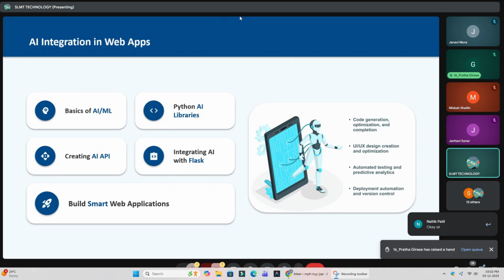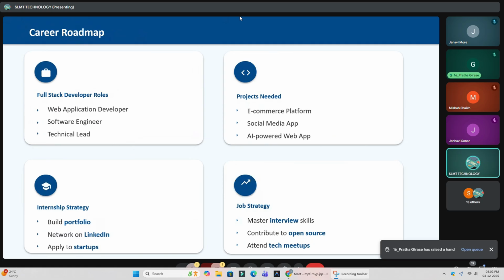Okay. So you can learn when you are starting some new thing. Go with the example, it is best. Okay, career and roadmap. Full stack developer role. Everyone knows full stack developer in web application, software, technical lead. When you start your journey in full stack in such a company, first you are a fresher, some years will pass, then you are a software engineer, then you are head of the team. Okay, this is the procedure.